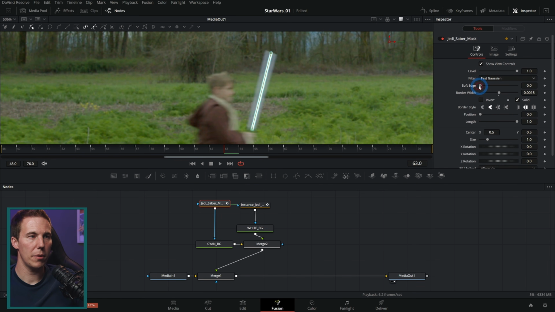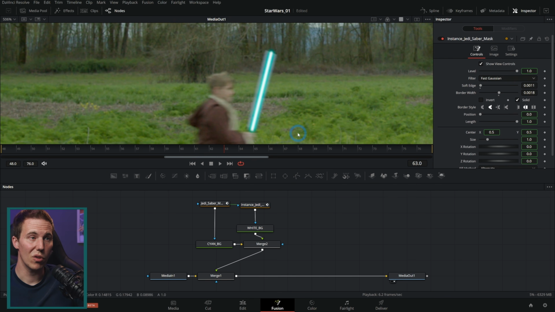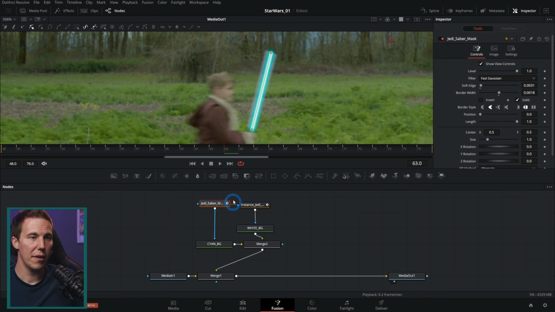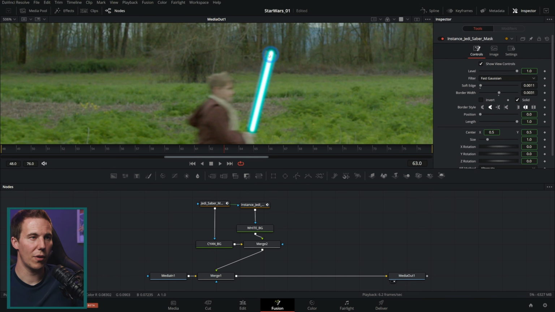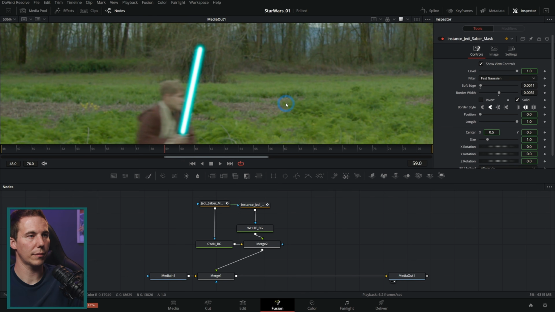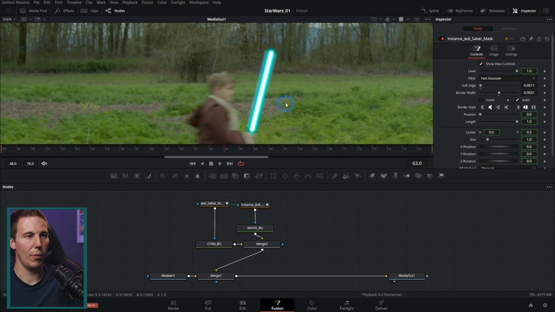So the cyan will probably just push up the soft edge a little bit and just let this glow. And we'll just do a little bit of a soft edge with the white. And I mean, it's looking pretty good. I think we'll make this width just a little bigger for the cyan, a little bit bigger for the white. And there are some frames where you can kind of see the blur behind it, but for the most part, it works pretty well.